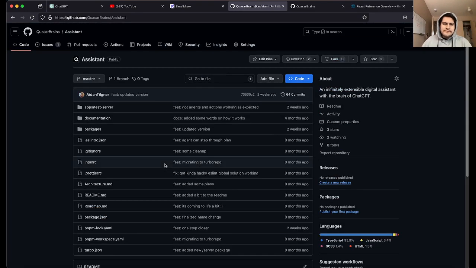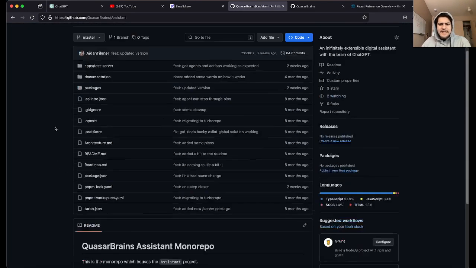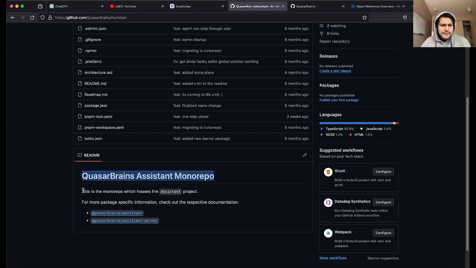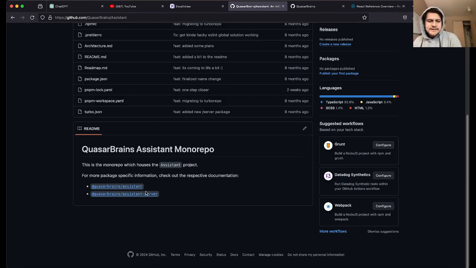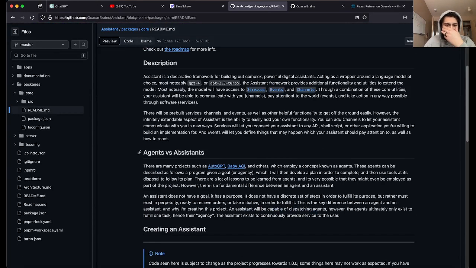But now to get into the framework itself. So this is my first time really making an NPM package, so bear with me a little bit here, and if anybody has tips on how to improve that aspect, then I would appreciate that. But there are essentially two packages in the main monorepo, which uses Turbo. The first one is Assistant, and the second one is Assistant Server, which is really just a utility for Assistant.